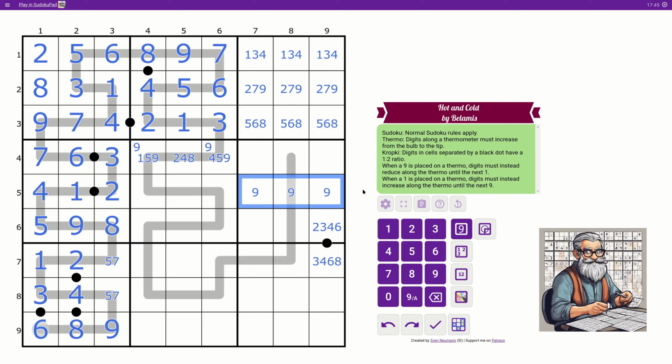Okay. But does that help? This is going to be too much, isn't it, to pencil mark. Three, 5, 6, 7, and 9. Well, not 9. So 3, 5, 6, or 7.